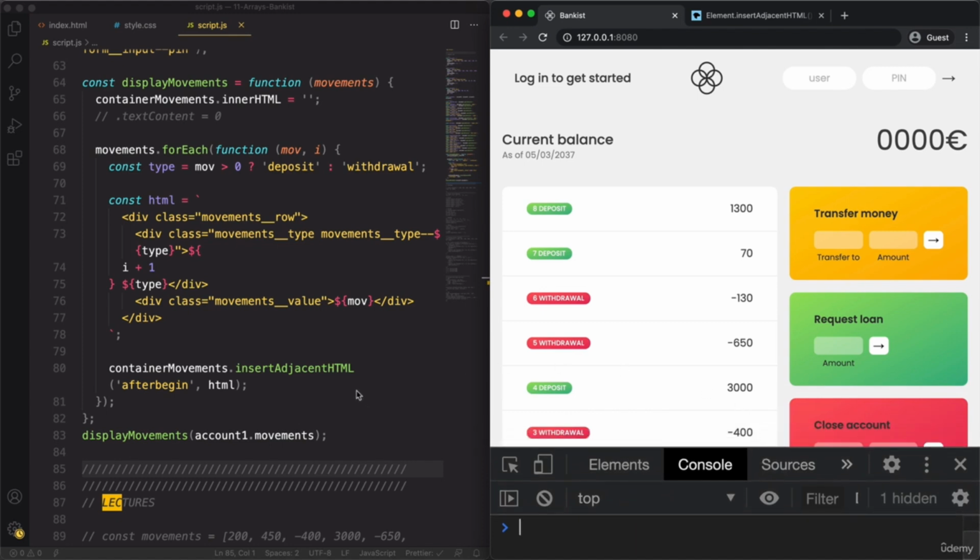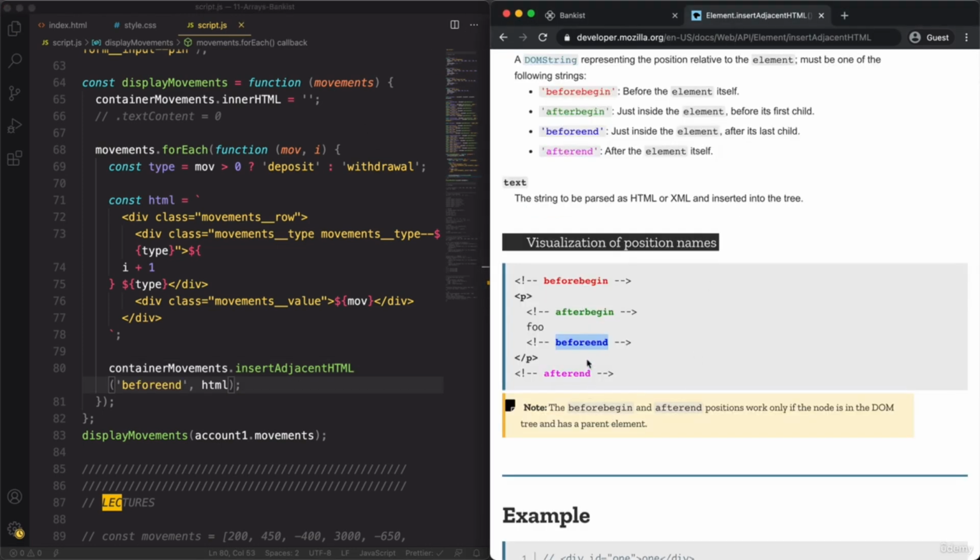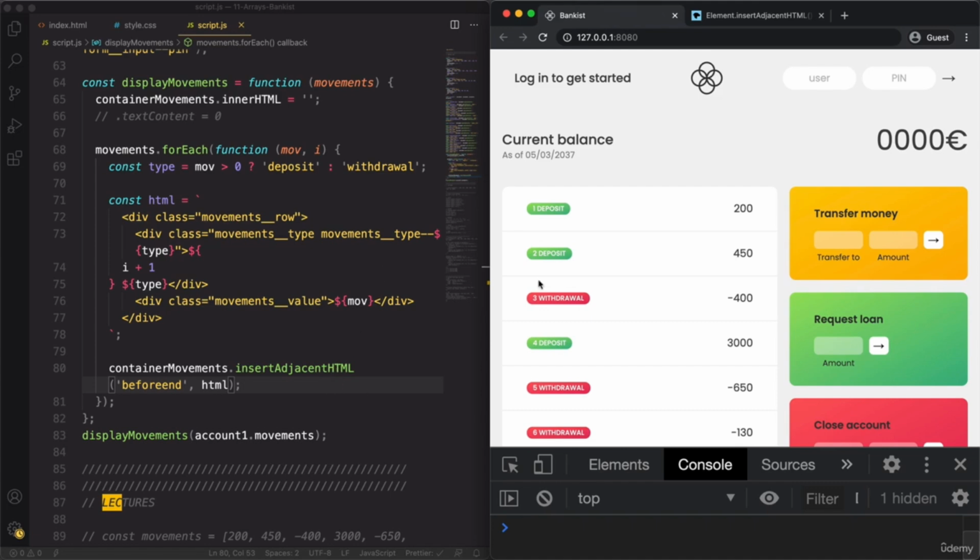All right. And finally, I wanted to show you why I used afterbegin and not beforeend. Well, let me show you what would happen with beforeend. I think this is how it works. So beforeend. Yeah. So with that, the order of the movements would be inverted. Okay. And that's because each new element would simply be added after the previous one. So at the end of the container, right? And so that's after all the child elements that are already in there. And that's why I wanted it to be the other way around. Because like this, it will always be basically appended to all the other children. So any new child element will appear before all the other child elements that were already there. And so now we are back to the order that we wanted here.